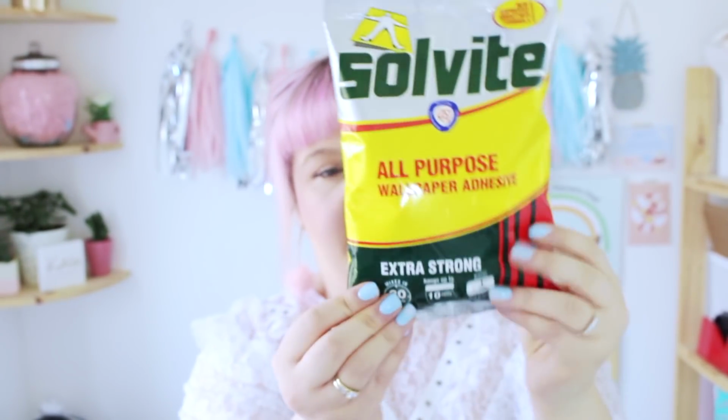And all I've got is those mount boards, wallpaper samples and wallpaper paste. Wallpaper paste costs about £2, super super cheap, and it's basically like glue. Now you can probably use things like Mod Podge and PVA, but these are quite expensive and you get a lot out of this, and you've probably got it lying around, or someone's probably got some of this lying around somewhere. So I'm going to try with this wallpaper paste and we'll see how it gets on. And basically all I'm planning to do is stick on the wallpaper to the board, et voila, you've got a pretty full board. Ooh, so easy, so simple, and it just makes your photos pop and gives them a nice backdrop. So let's get to the making.